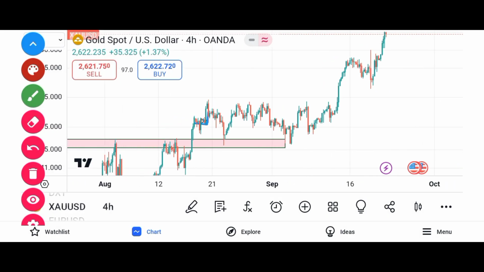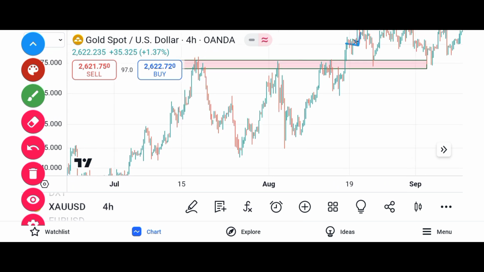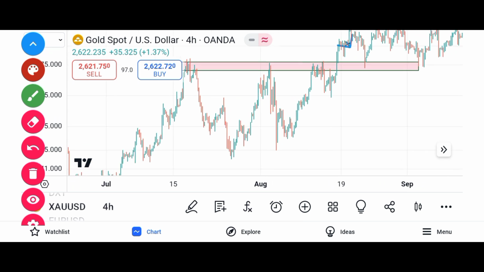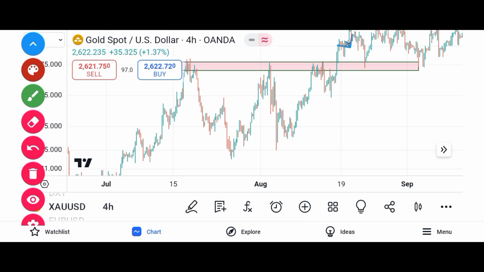So this is a support. So let's start with here. Let's start with this portion. Okay, so remember our rule for drawing a support or a resistance zone. It said it needs 3 touches, right? And you can see this has been checked. 1, 2, 3. Okay, so we can call that a resistance zone. So I'm going to just imagine there's a support zone here, just an imaginary line. Just imagine it.